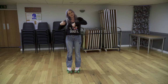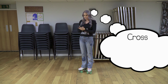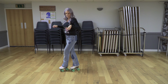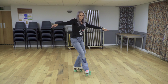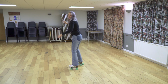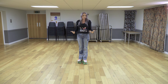Let's now do the static version. So I say static, but technically I am still kind of moving forwards. So if you have in your head cross, spread, step forward, because that's exactly what we've been doing. But I'm going to add a heel manual for this bit. So I'm going to cross, and then when I do the spread, I'm actually going to do a heel manual. Cross, heel manual, cross, heel manual, cross, heel manual. So doing that heel manual makes the spread that much tighter, so it keeps you more in one place, so it's more like a rhythm type move.